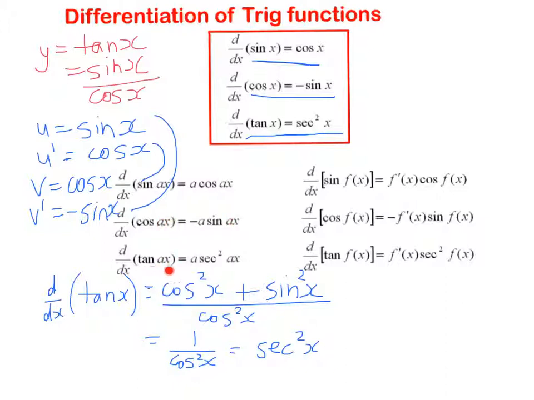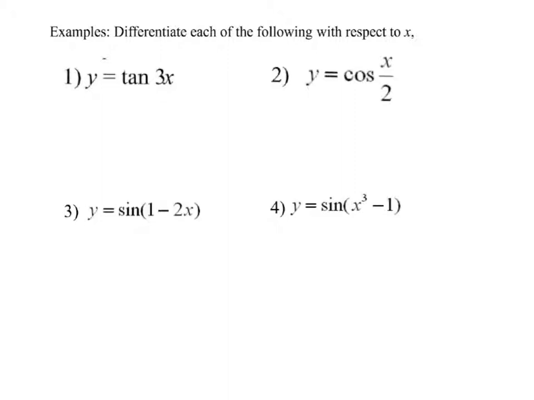And the derivative of tan ax is going to be a sec squared ax. It's the same kind of reasoning. So if you just replace the ax with f of x, some function, then you're going to get f dash x cos f of x. Okay, so you just have to remember that the derivative of sine is cos, the derivative of cos is negative sine, and the derivative of tan is sec squared x. So these rules have been printed out for you. Examples, and put that into practice.